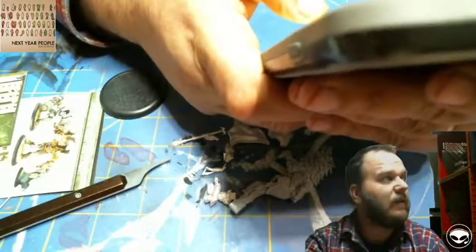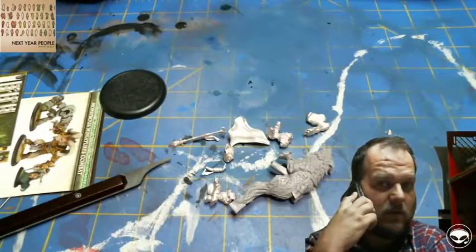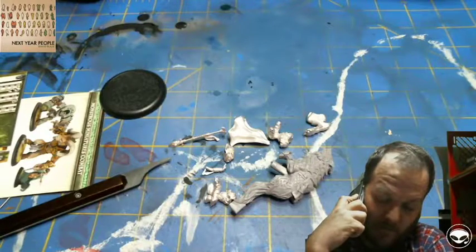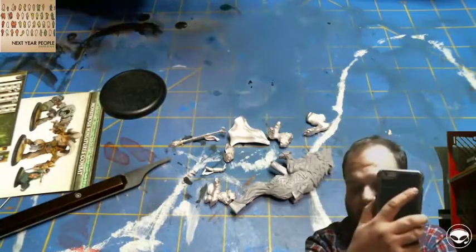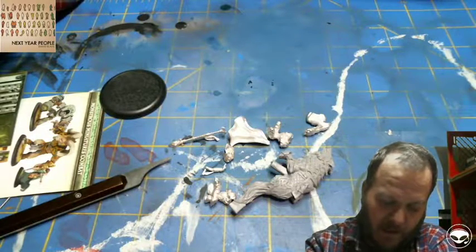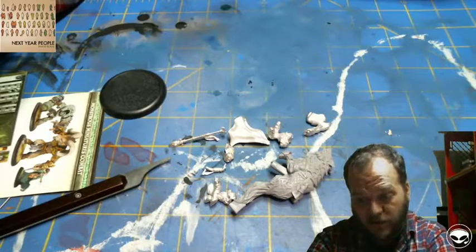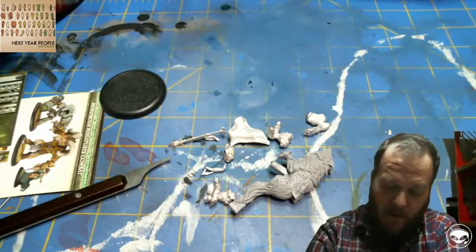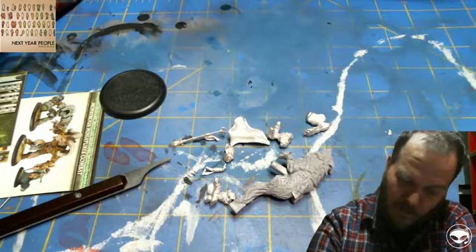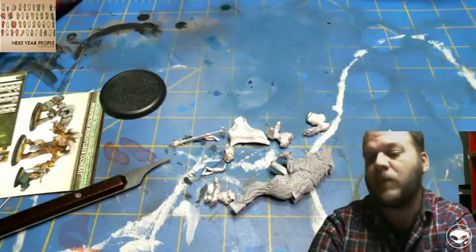Let's find out if he'll let me put it together — I wonder if he's going to answer his phone inside the house. He's currently playing Overwatch on the PC. Hey, so I'm doing the video right now on flashing and assembling a figure, and unfortunately the stuff I've got looks really good and doesn't have any flashing on it. Can I grab one of your figures and put it together? Yeah, sure. Alright, I'm grabbing Kaya the Wild Heart.